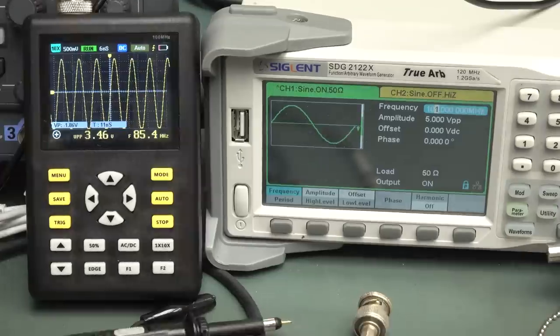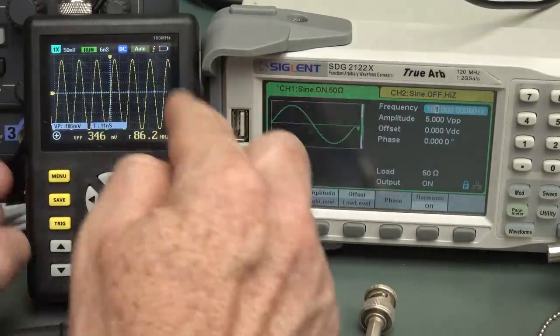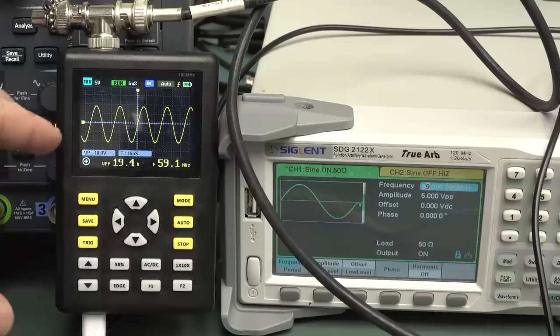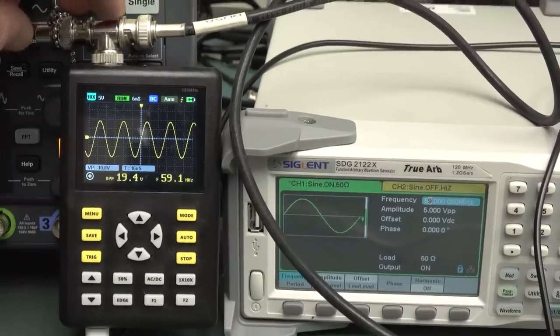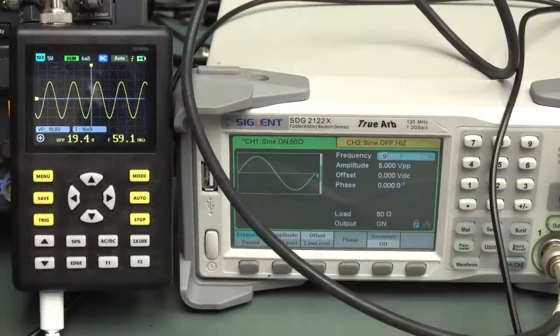It can't do it. And as for this times 1 times 10 button, it doesn't physically change the waveform, so it's not a divider on the input. It looks like it's just a software multiplier, just like on a regular scope. And this thing definitely has a strange peaking in the response. I'm in times 10 mode, but I'm feeding directly in via coax with 50 ohm terminated, okay? So that this thing will be rock solid.